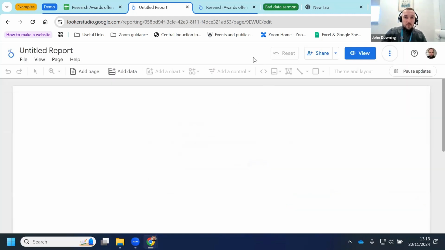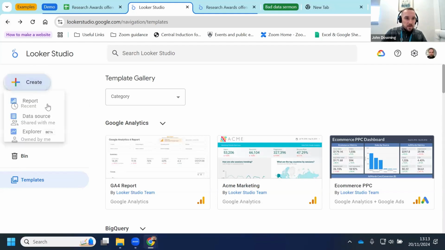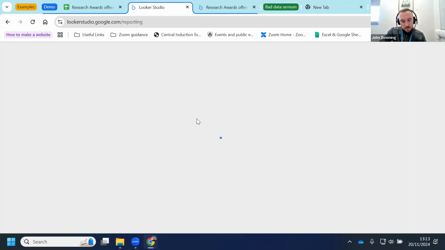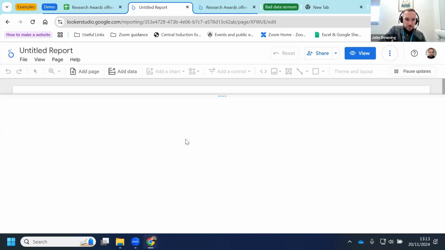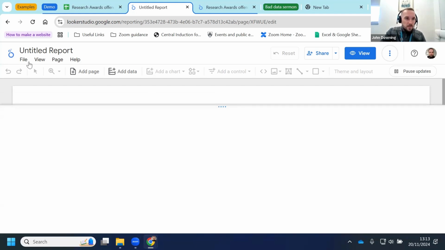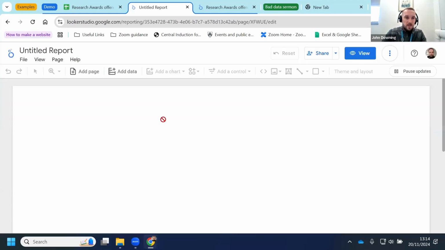Now, I've got loads of different things I can connect to a Looker report. So if I go to add data, or in fact, let's go back. I think that's not happy with how I've done that. Let's go report again. We've got loads of different connection options. So we've got Google Sheets, but we've got things like YouTube and so on. Oh, it doesn't help when it runs very slowly like this. Let's have another go. It's always the perils of live demo.